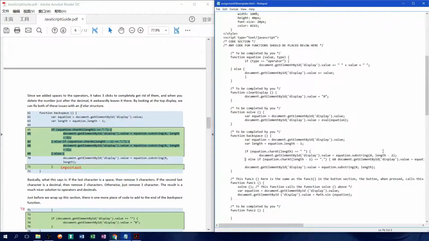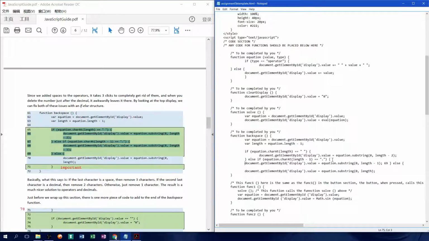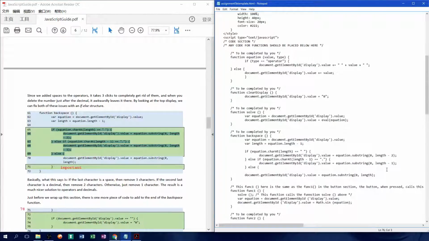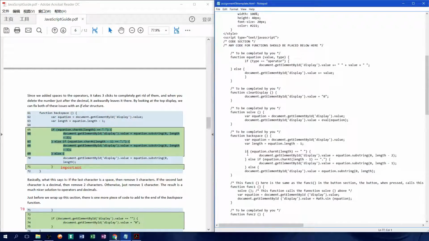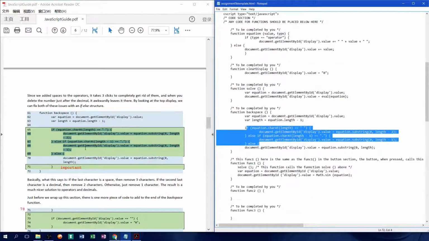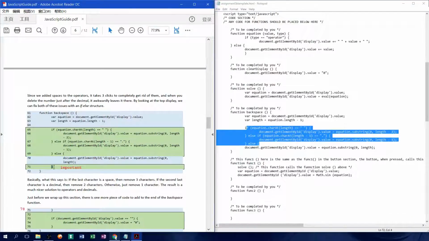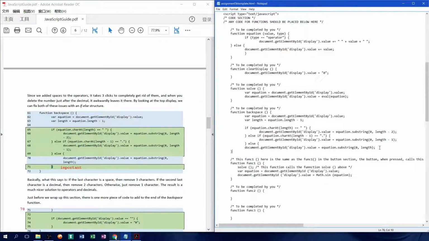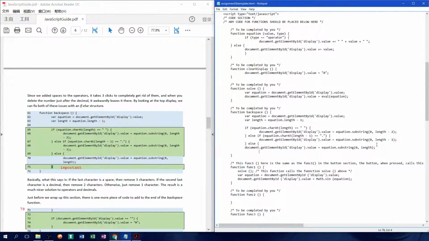Else if is going to go with if, always go with else if. So I put the line here and enter else. So I'm going to delete this line now. So it's here and here, they are matched. And remember, there is another bracket. Always remember to put one here. Otherwise, your code won't work.